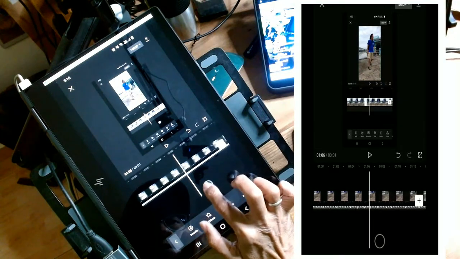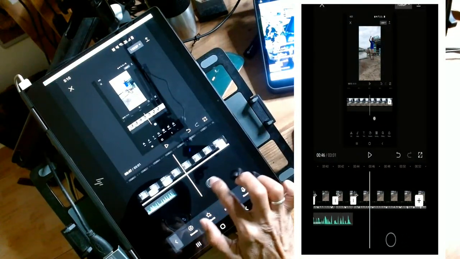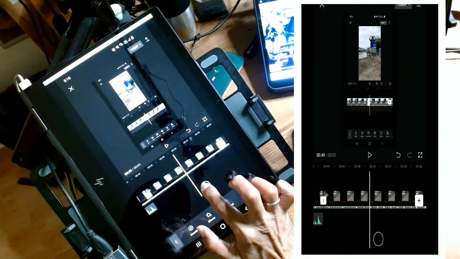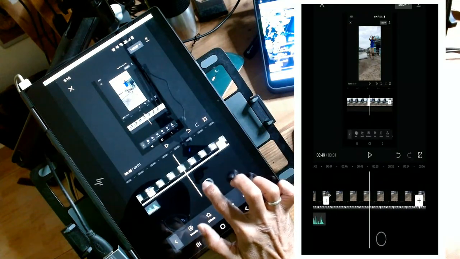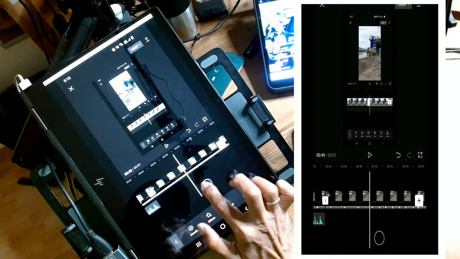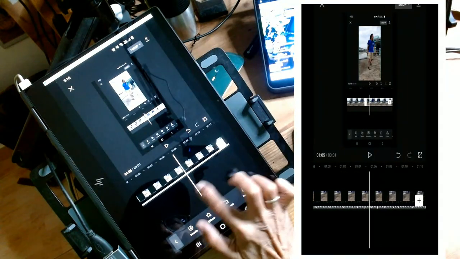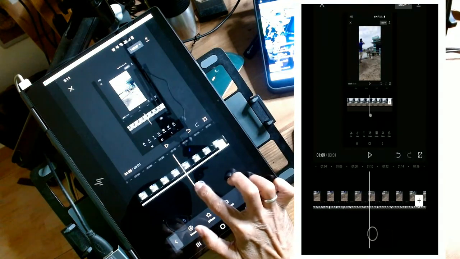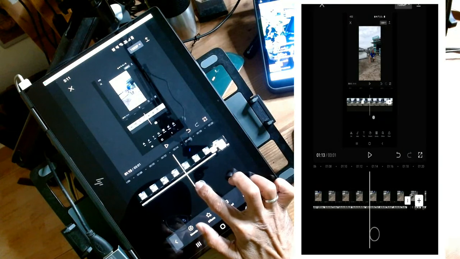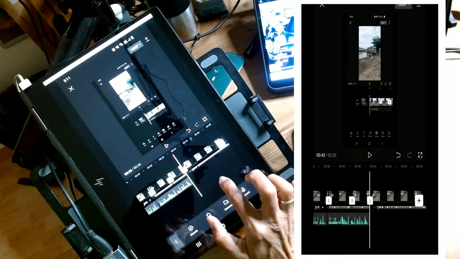Hey, where's the freeze frame? Okay, this is the wrong one. Okay, I did another one behind where there's no split. Oh, I forgot to delete. Okay, delete everything here. Don't worry, it's still the same.